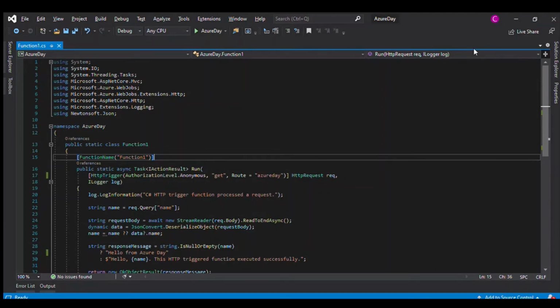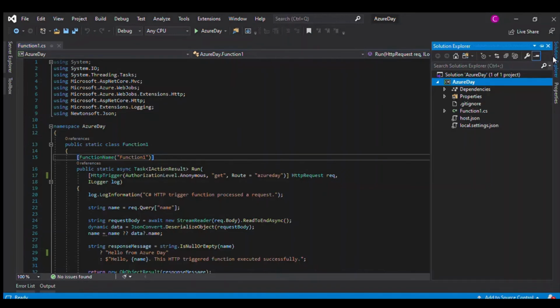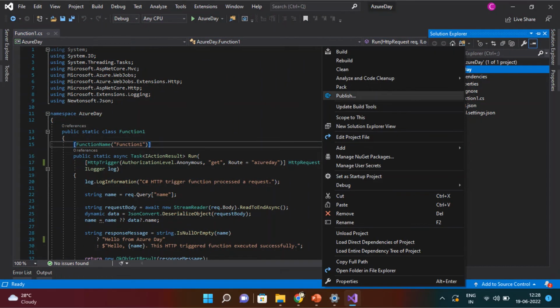For publishing the code, initially we have to connect with the Azure subscription that we have. Here you can see that I have used the same email ID which I have used for creating the Azure subscription. Now if I go to Solution Explorer and right click on this, we get a publish option over here.